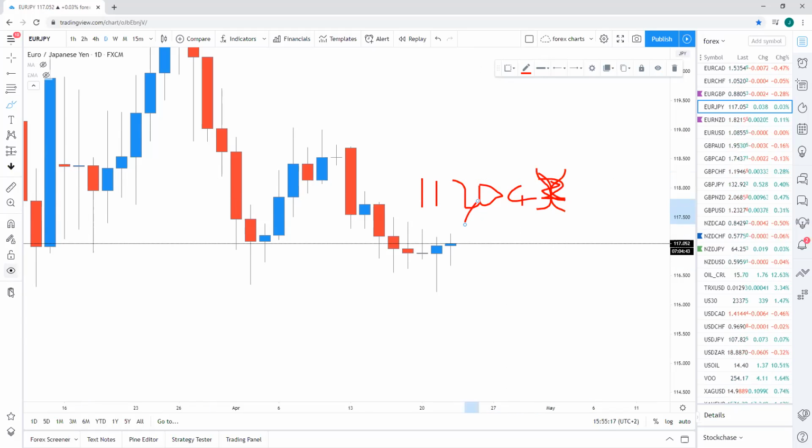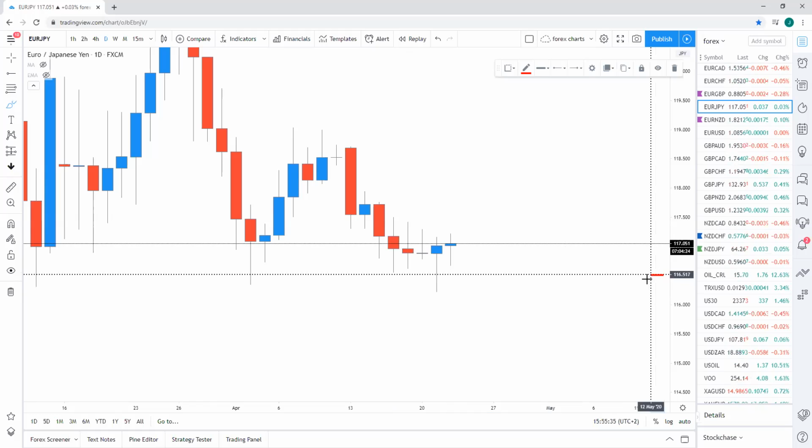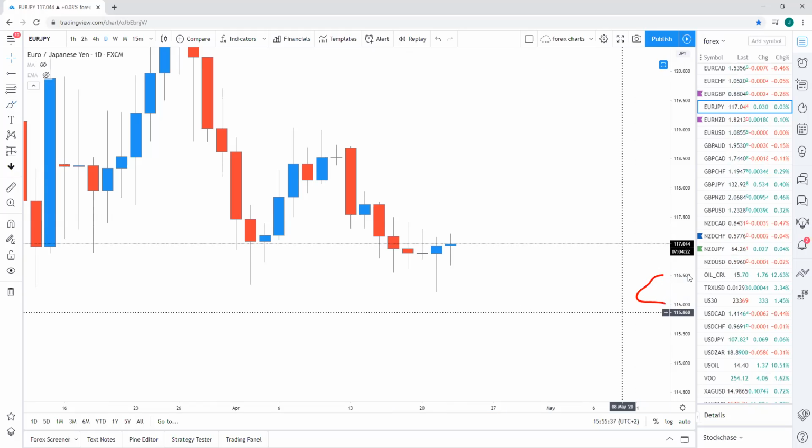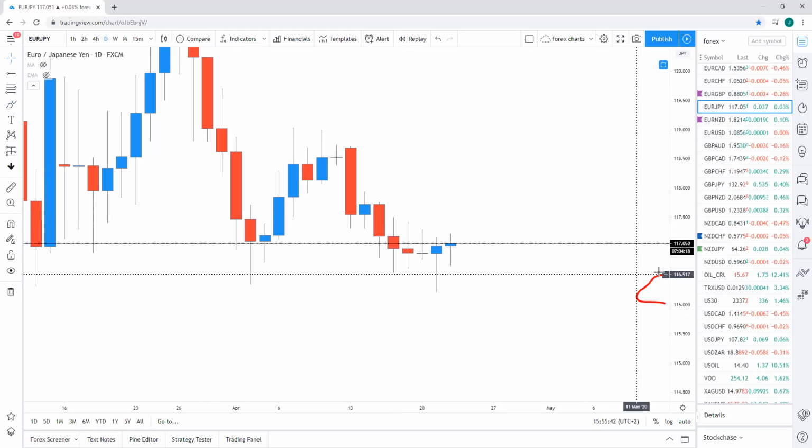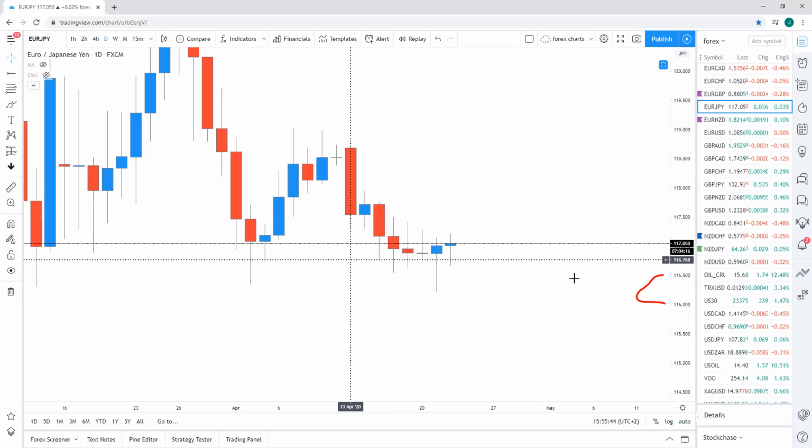So what we're going to do, we're only using the first one and the second one to calculate pips. So let's say from 116.500 to 116.000. That means if we throw away the last digit, it's a 50 and 00. So if price moves from here to there, from 50 to 0, that's 50 pips, 50 points that the market has moved. We're going to calculate that again.